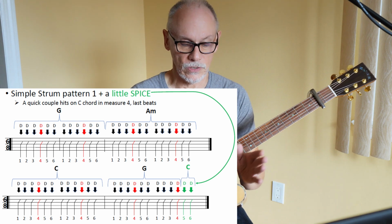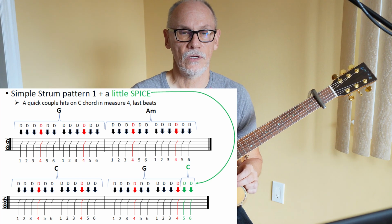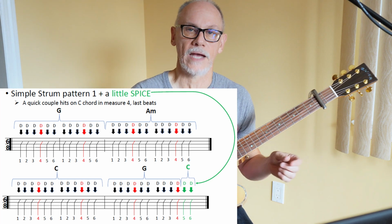So the little bit of spice happens on the 4th measure, on that second time we do the G, and it's the last couple downstrokes that we revert back to chord C. 1, 2, 3.